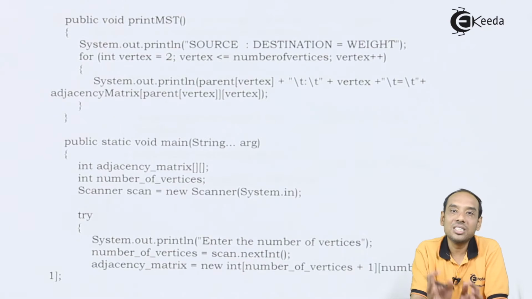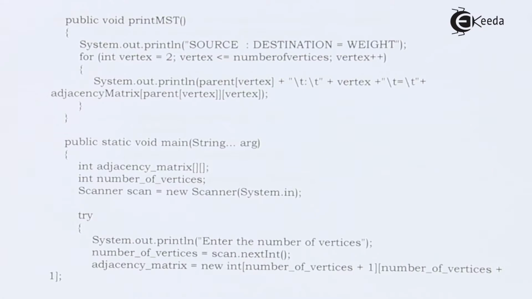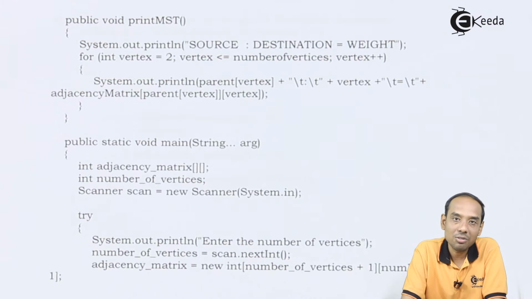So we pass this value to the variable called number of vertices. Once this is done, the size of the rows and columns of our adjacency matrix is going to be number of vertices plus 1. So we write down adjacency matrix equal to new int[number of vertices plus 1], which will go for the rows, and [number of vertices plus 1], which will go for the columns. So we have defined the number of vertices to be taken from the user. That value is transferred to the variable called number of vertices. Then we have the adjacency matrix defined with rows and columns of number of vertices plus 1.